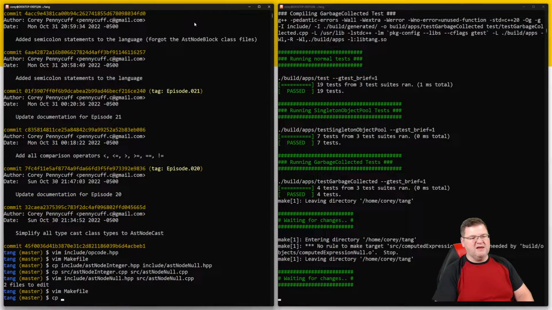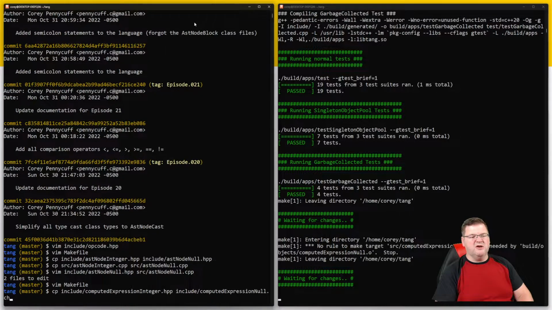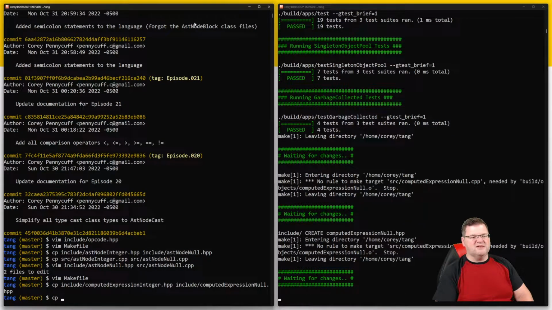And now we need to copy these. So copy the include for computed expression integer, and it's going to be the include for computed expression null.hpp, and do the same thing for the source computed expression integer, source computed expression null.cpp.